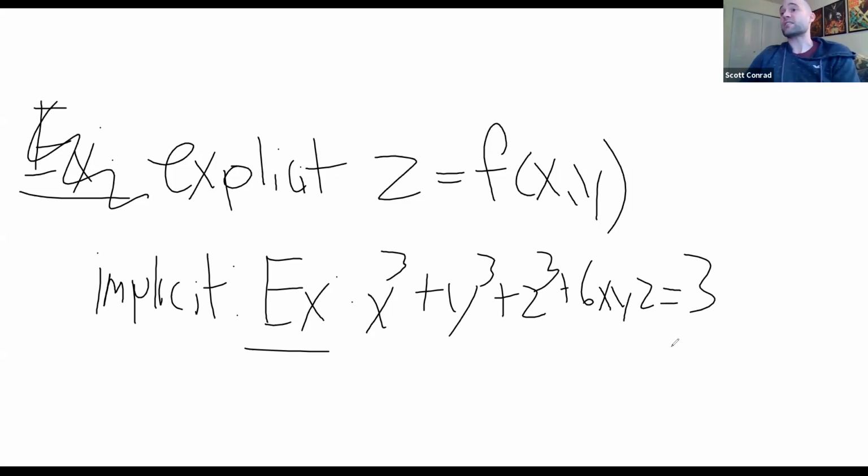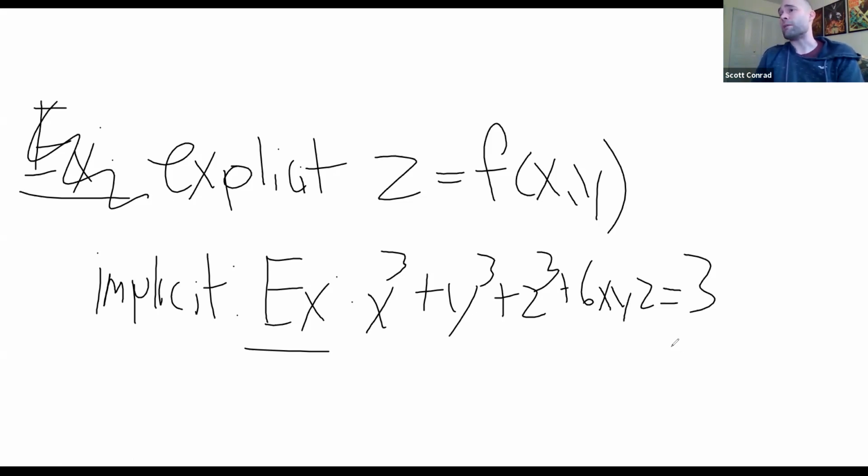So this is an equation involving x, y, and z. X and y are my independent variables. Those are the things I'm allowed to change. And for some value of x and some value of y, there are some values of z that work to satisfy this equation. So when you define an x and a y, this tells you what z has to be. But you're not able to get z by itself in this case. There could be multiple values of z that work for this. Does that make sense?